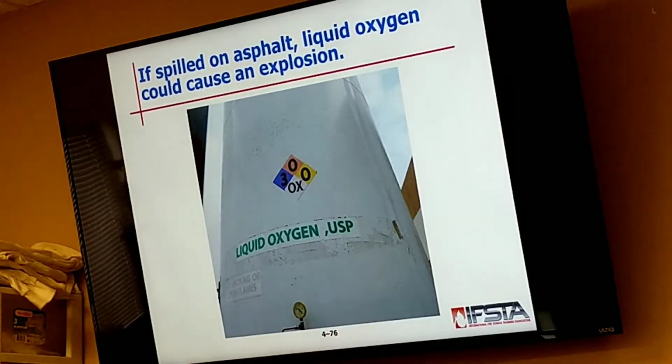Okay, if we get some of this spilled on an asphalt roadway, we have to be real careful, because with that on the asphalt, it is now shock sensitive. You know what shock sensitive means? It can crumble. It'll blow up. So if you ever have liquid oxygen or something like that, any cryogenic spilled on the blacktop, be extremely careful around it. It's got to be on the asphalt. It has something to do with reaction with the asphalt, but it becomes shock sensitive.